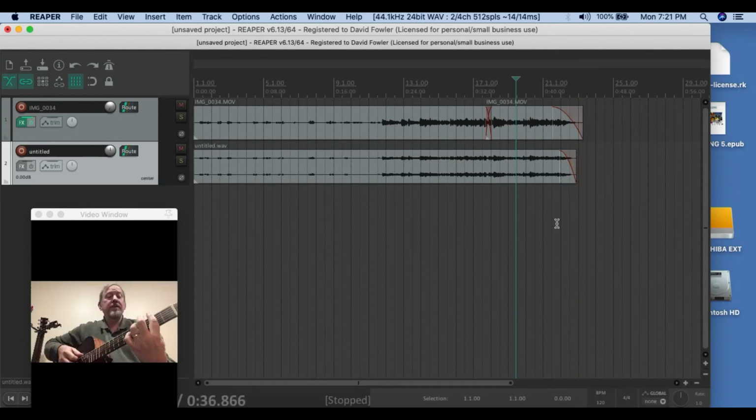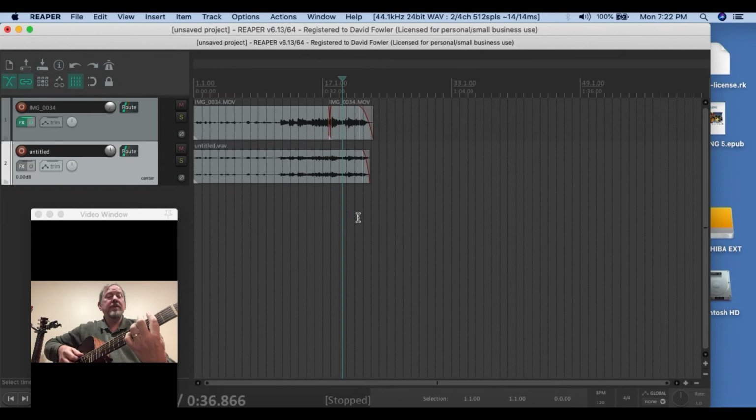See how that works? All right, so that's really all I would do to fix an error. You fix the error first, then render your audio track below, and then work out your transitions if you need be.